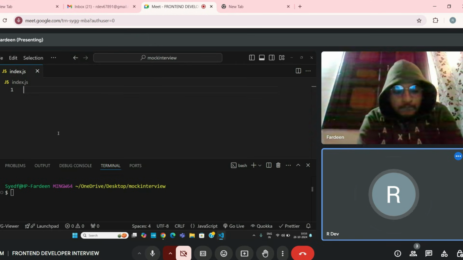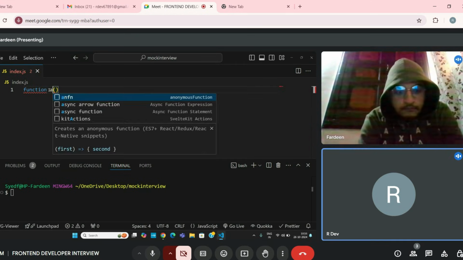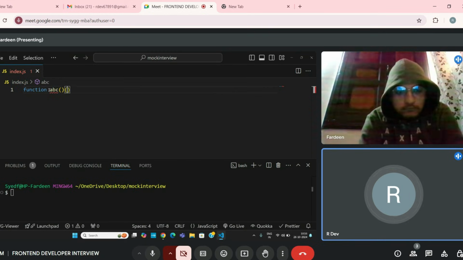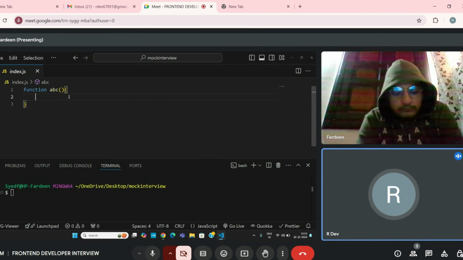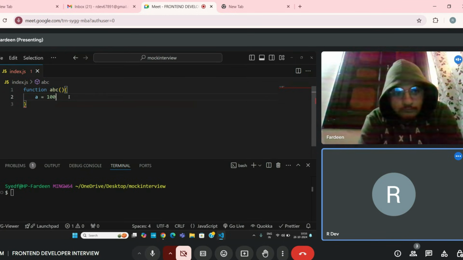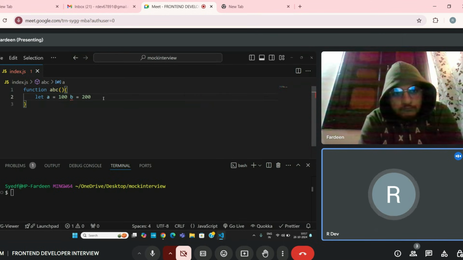Write any other function. Write a function name, and inside the function write a equals to 100, b equals to 200. Just put a comma before b.